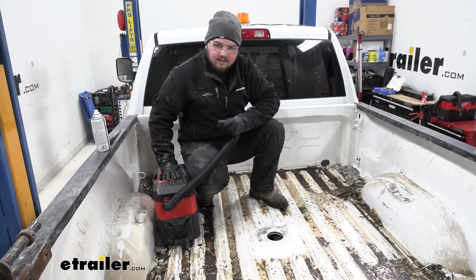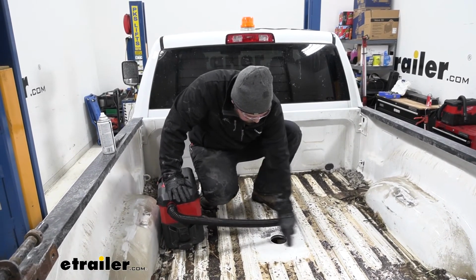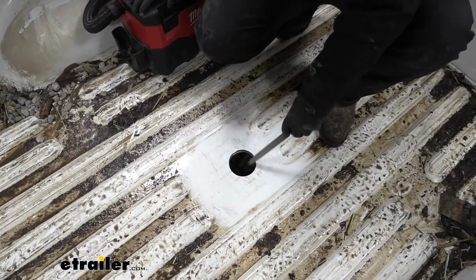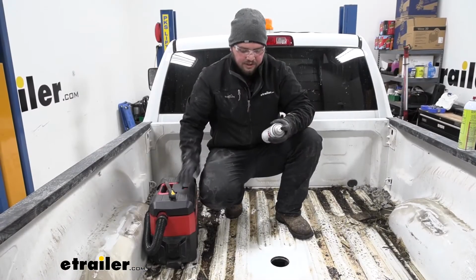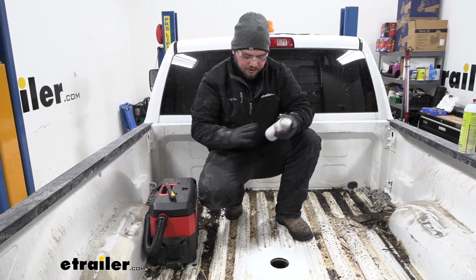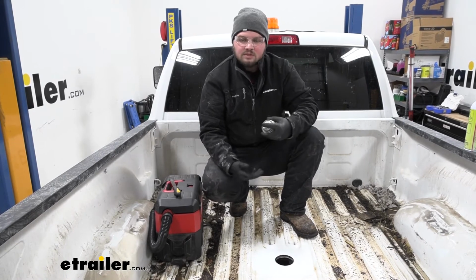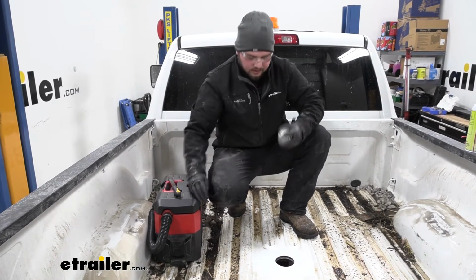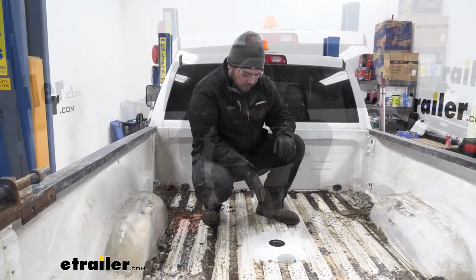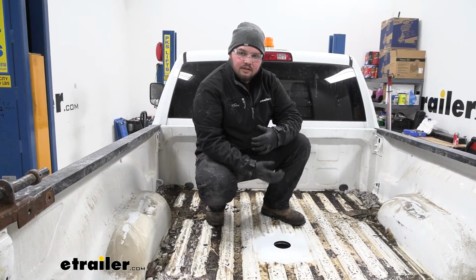Now I just want to come back and clean up all of our shavings with the vacuum. And we just want to grab a file and knock down all of our rough edges. With our area all cleaned up, we now want to grab some clear coat. You can also get white paint if you wanted to paint your truck the same color, or just black, really whatever you have laying around to help seal up those edges to prevent rust. Now we just want to let our paint dry for a little bit, then we can move back underneath and finish getting our gooseneck installed.